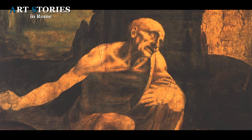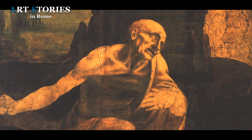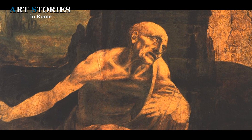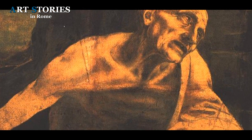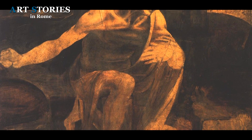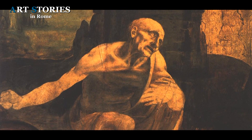Saint Jerome, who has a suffering expression, is almost in a state of ecstasy, facing upwards towards a crucifix not yet painted by Leonardo. His body is painted as a personification of passion — bare and carved, it reveals the protruding clavicles, the dry snapping muscles, the tendons, and the long and bony hands, all the result of obsessive anatomical research by Leonardo.